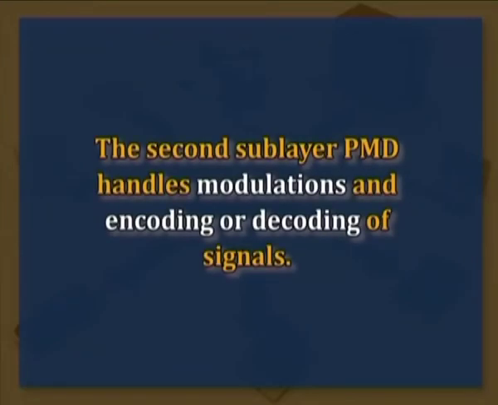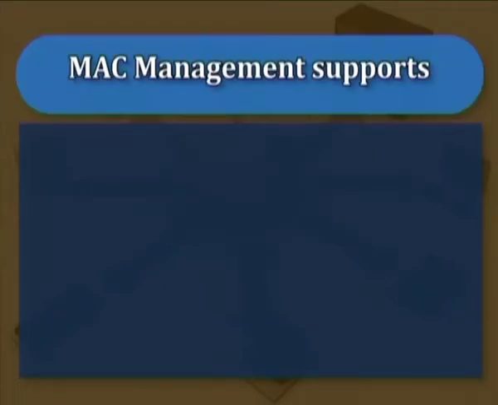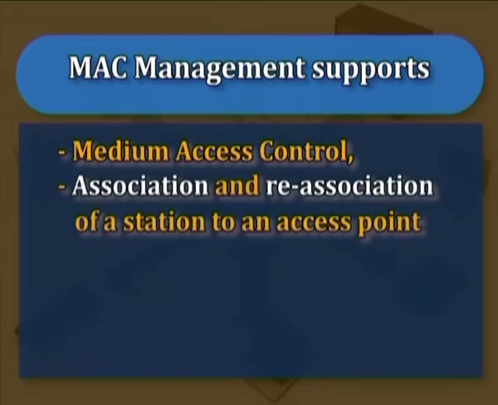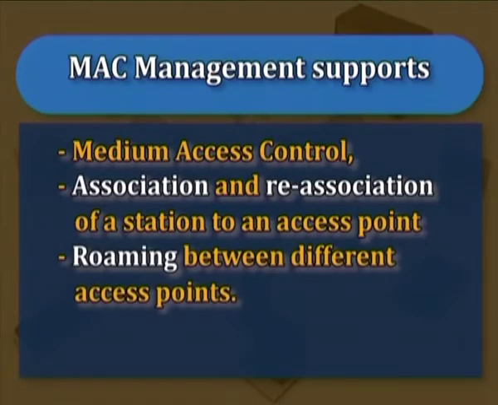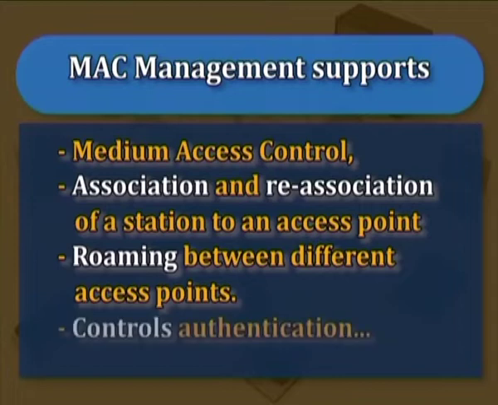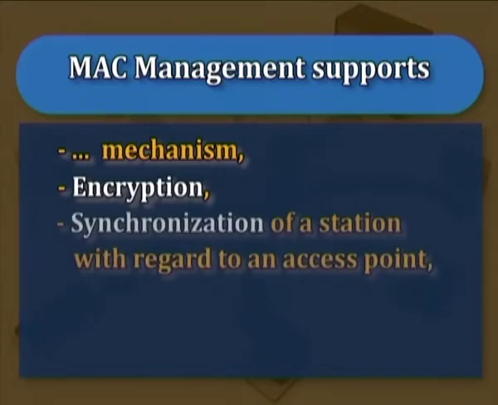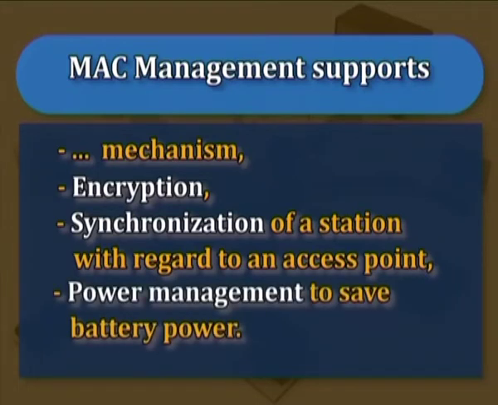The second sublayer, PMD, handles modulations and encoding or decoding of signals. The MAC management supports medium access control, association and reassociation of a station to an access point and roaming between different access points. It also controls authentication mechanism, encryption, synchronization of a station with regard to an access point and power management to save battery power.